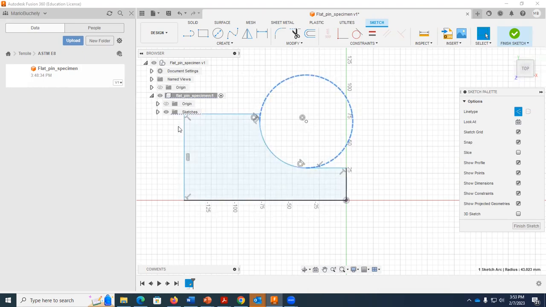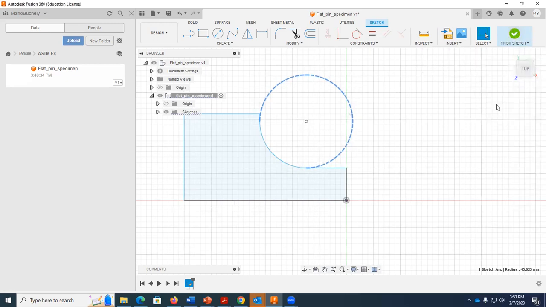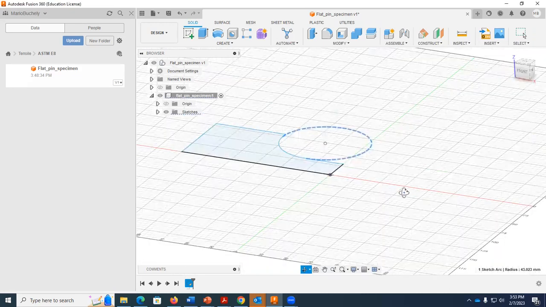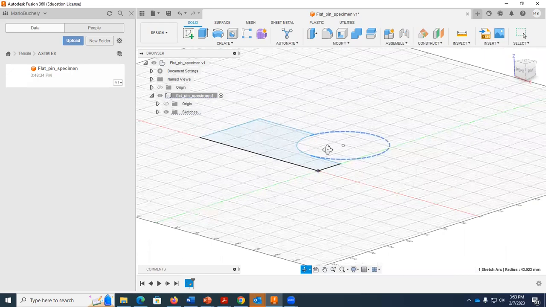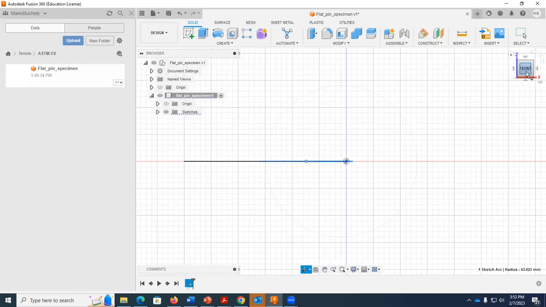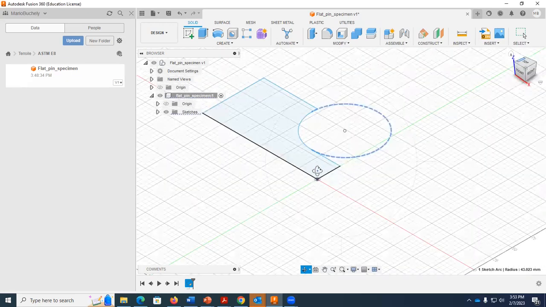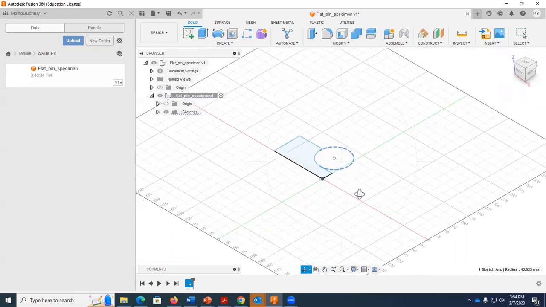So at this point, basically we have the geometry, everything looks fine. So now, if I'm okay with that, actually I can finish my sketch. And when I finish my sketch, I can rotate my sample here with the orbit. And you're going to notice that we have a 3D view of our sketch in the X and Y plane. Also, I can click on different faces, so I can see the different faces. And I can click the corner, for example, to see the ISO view. So you'll have a general view of the sketch that we did.